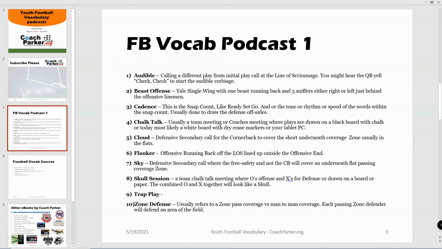A trap play, and it looks like I didn't get the vocabulary term in here on this PowerPoint, so I'll have to bring that up from my head. A trap play is when, usually a fullback can make a trap, or a guard or tackle will make a trap. That's when the offensive line will let a defensive lineman on the line of scrimmage rush into the backfield, and then one of the offensive players assigned to trap will block him from the side out and trap him out, and then the running back will run underneath that. And so that's usually a trap play.